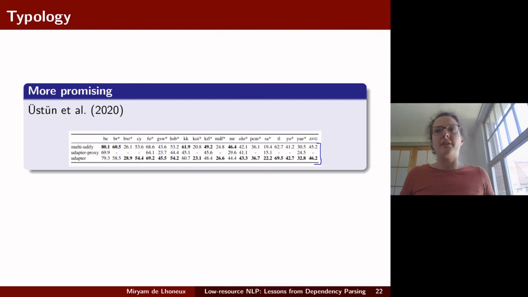And I think that this question is far from being answered. There's still a lot of room for improvement in these techniques, and I personally think that we might not get away with the idea that the parser can just implicitly learn what it means for a language to have these typological features, but we'll have to be more explicit about what it means, and maybe combine our neural systems with rule-based systems that give constraints on word order properties for different languages based on these typological features. And this is work that I'm planning to do in the future.